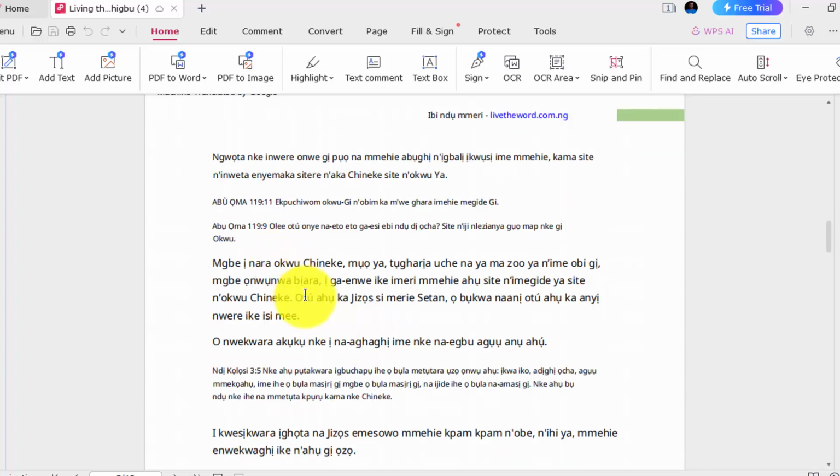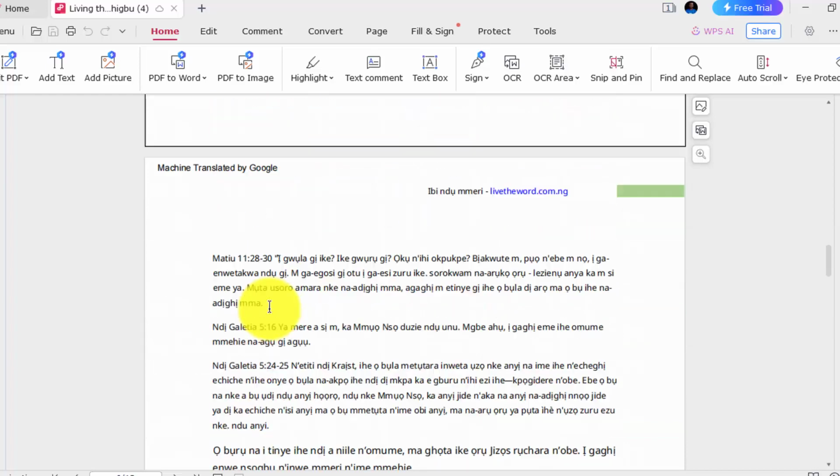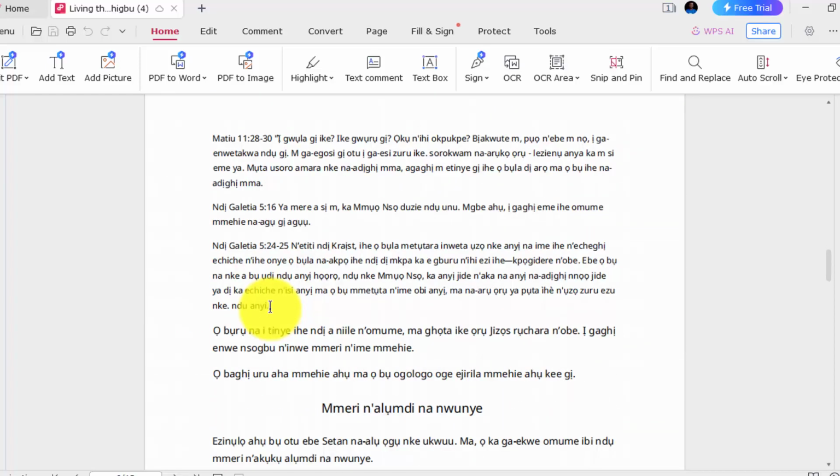Or things like numbers, for example, you can see here it's showing Aboma 119. So it didn't translate the 119 to Igbo, but every other thing is going to be translated. So you can go through all your documents. If it's in a Word document file, you can make slight editing and corrections here and there. This can really make your work easy if you are a writer, a translator, a transcriber as well. This can help you get your job done very, very fast.